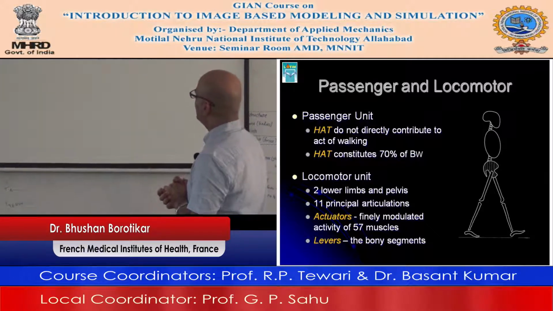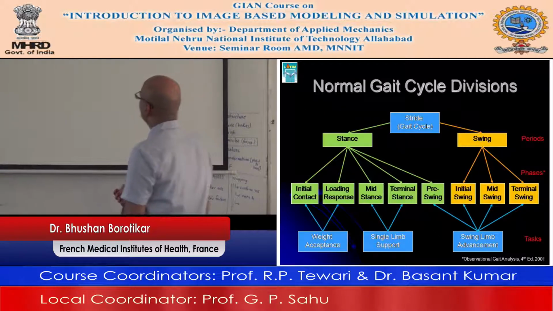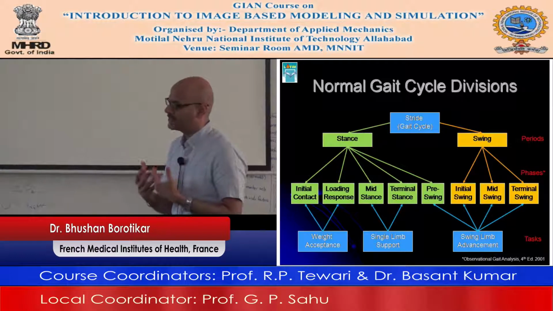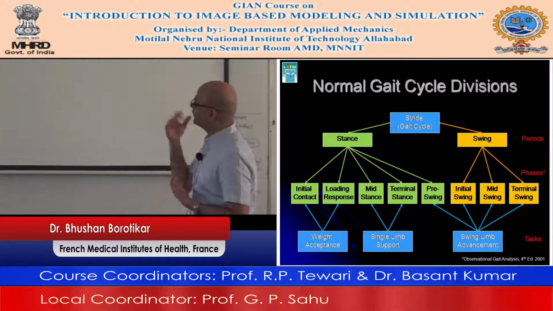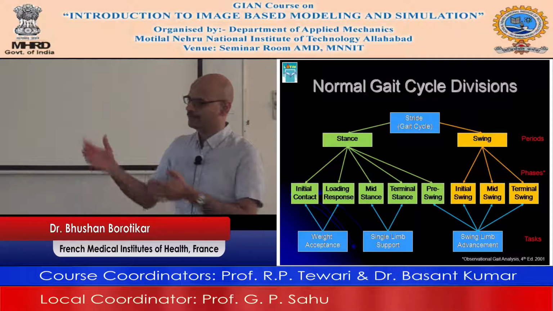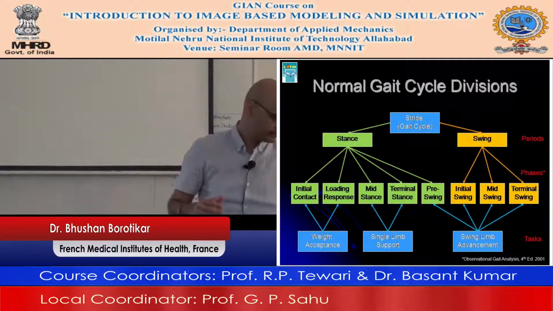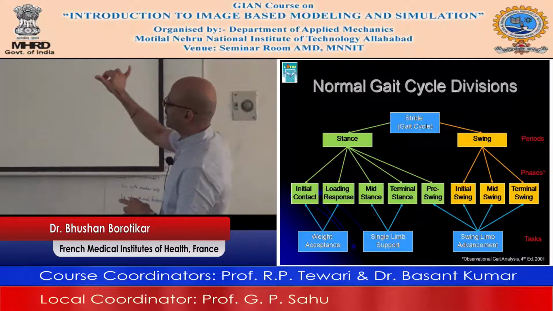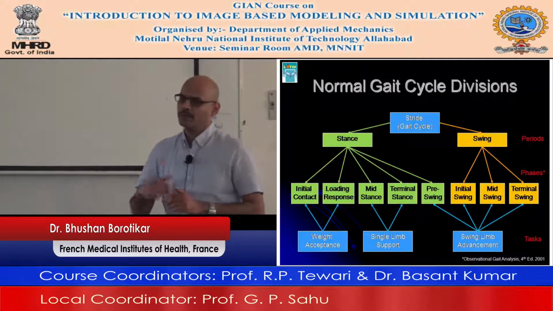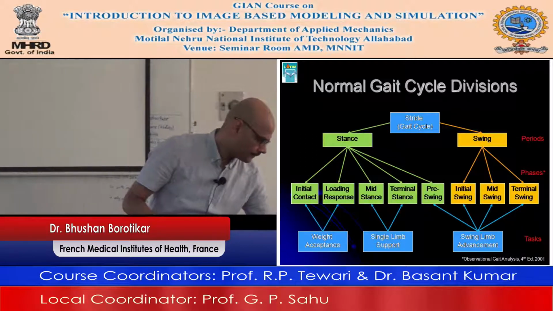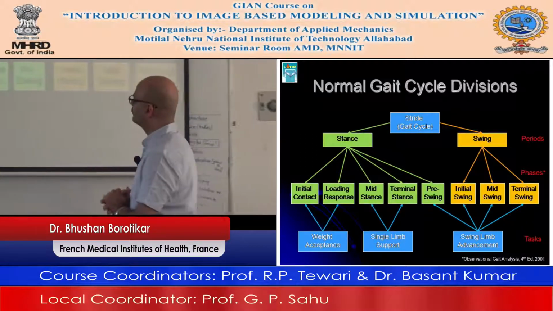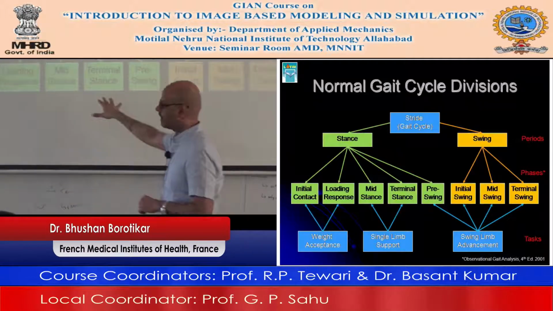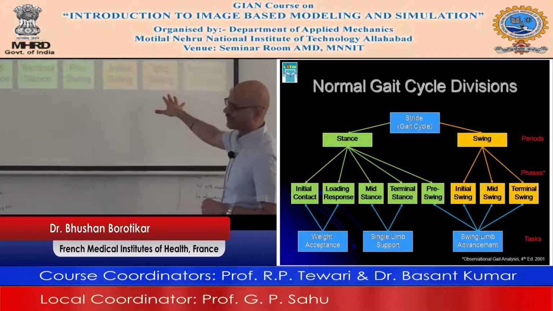Now let's take an approach to divide the gait cycle into an understandable way. So we start with a stride, which is a gait cycle from heel strike to heel strike. We divide that into a stance and swing phase. Can we divide it further? Yes, we can. Stance phase is mainly divided into 5 phases and swing 3 phases.